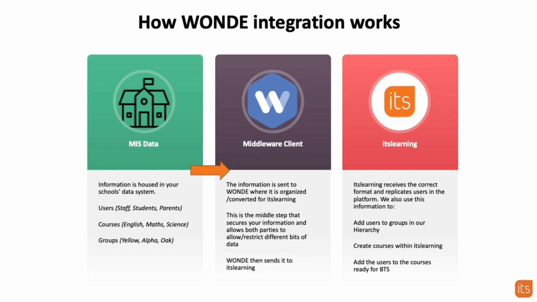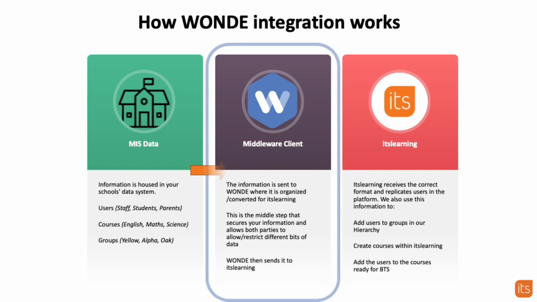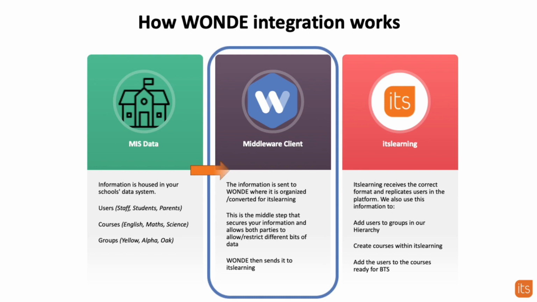Itslearning then receives the correct format and replicates users in the platform. We also use this information to add users to our hierarchy groups, create courses within itslearning. They can also be based off master templates, and we add those users to the courses ready for start of year. Okay, so we take that information and we basically do a lot more with it to set up your site. Okay, so the users, courses and groups get pushed from your data system to Wonde, which is the middleware client. That's where the magic happens. And then they get pushed again to itslearning, where we use that data to set up your platform.